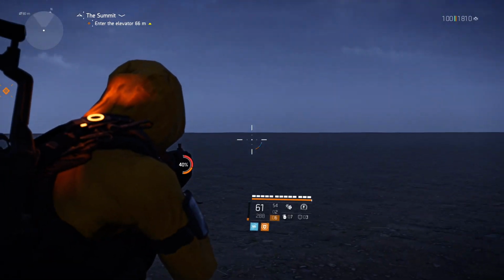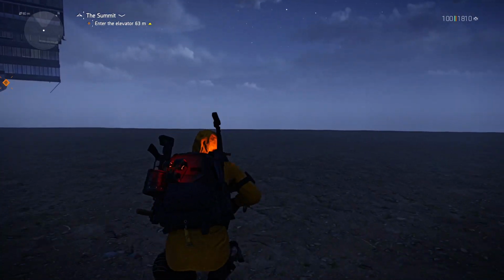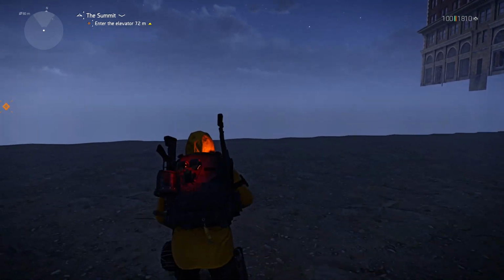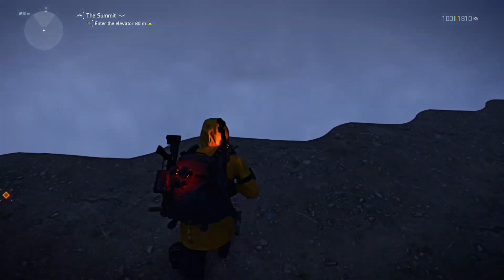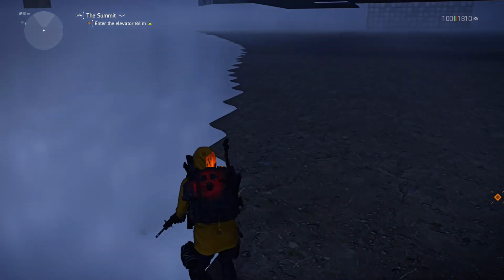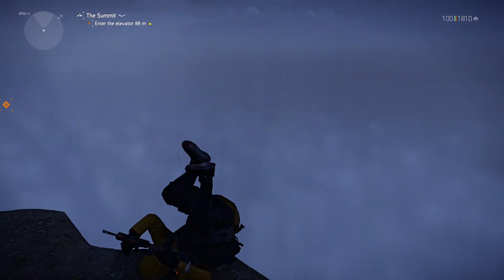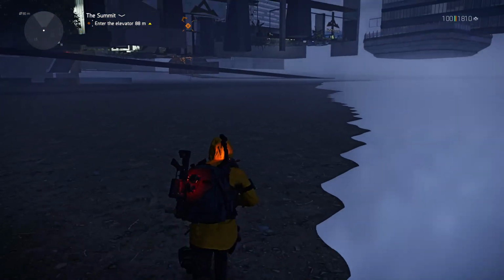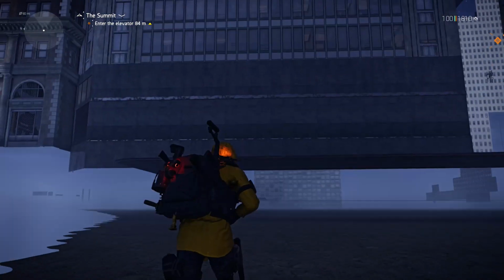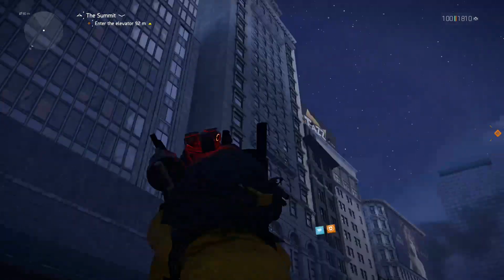But you can see that's where the map, or the area, ends. So remember when I said run north until it's the end of the map? This is exactly what I'm talking about. So you will see it is the end of the map. You cannot go any further. You can go along this line, but you can't go past the line. So once you make it to that point, you need to run east until you find the summit. And then you'll see it.